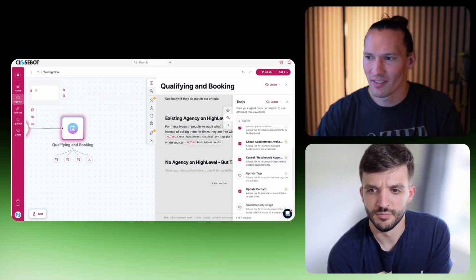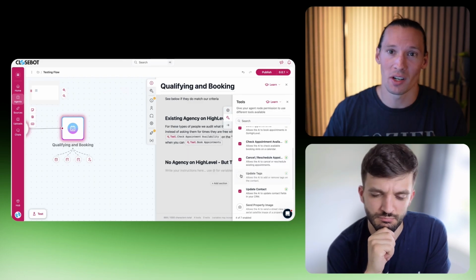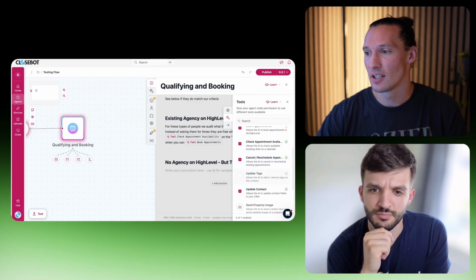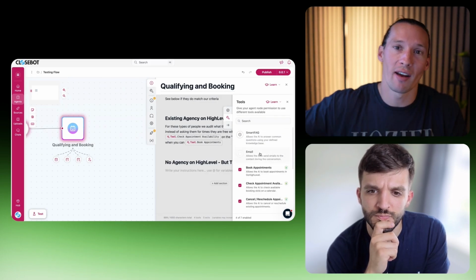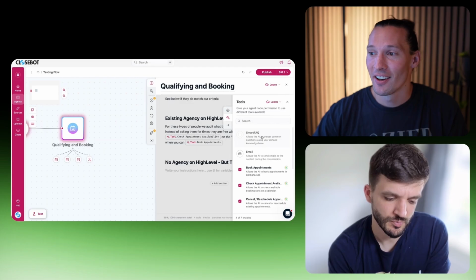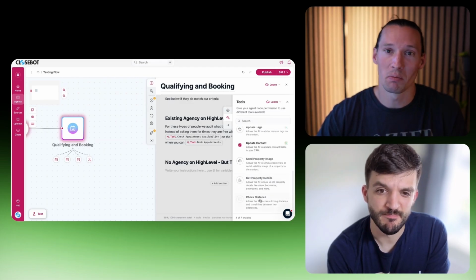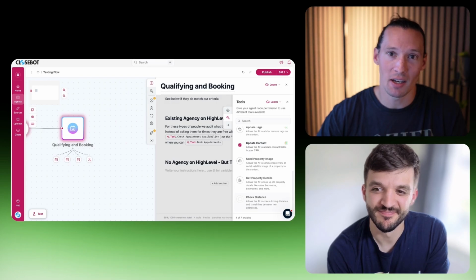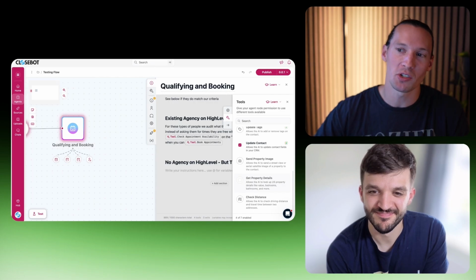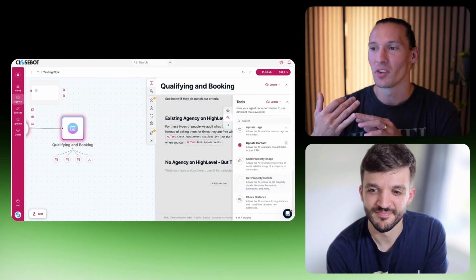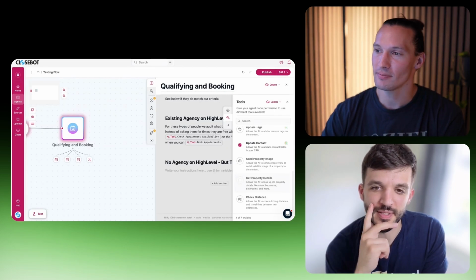I'll just enable that. It can't do tags, but I might not want it to be able to do tags. Maybe I don't want it to make a mess of tags on contacts. Yeah, and I encourage people not to come in here and just turn everything on. You probably don't need it to check distance between locations. Not for me. Get property details like the estimated property value and bedrooms, bathrooms. It just doesn't matter. And the more tools you add, the less accurate it's going to be at using the tools it has. Sure. That makes sense.